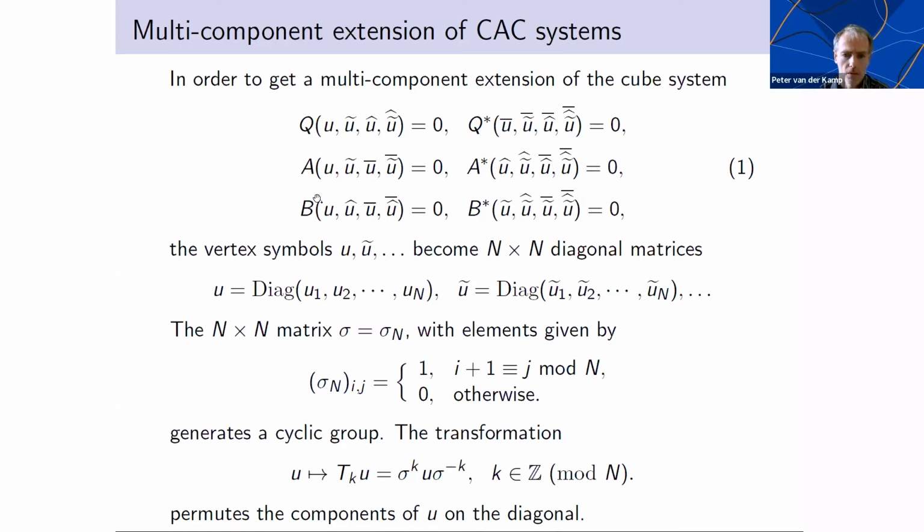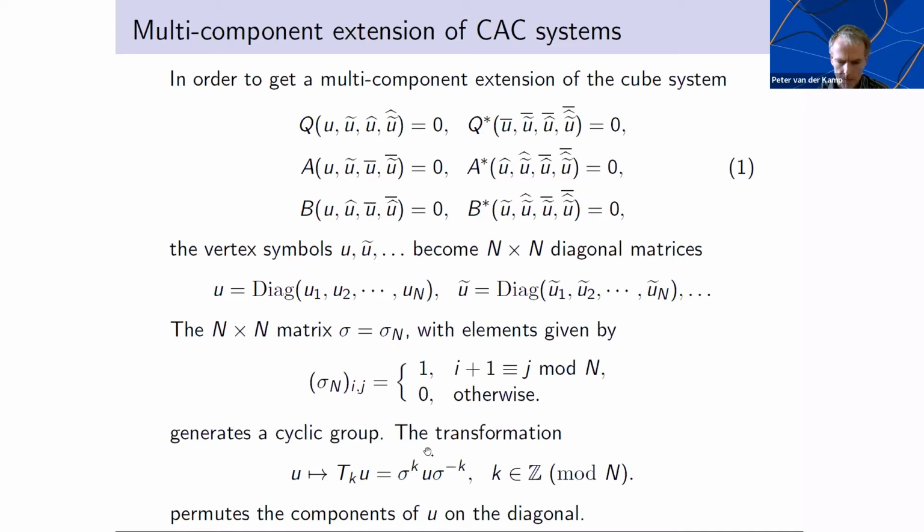So very general. You can take a scalar equation of this form, and then you can think of, okay, well, instead of scalars, I take matrices, diagonal matrices as the variables. And then you can create a permutation matrix that just shifts all these variables around, and you can act with that on the matrices in this way.